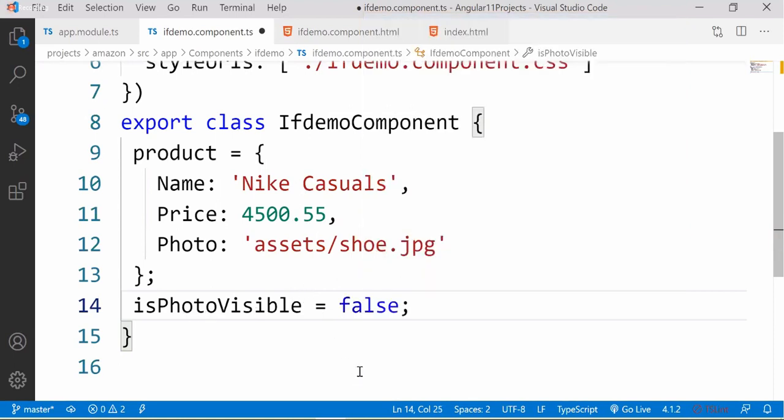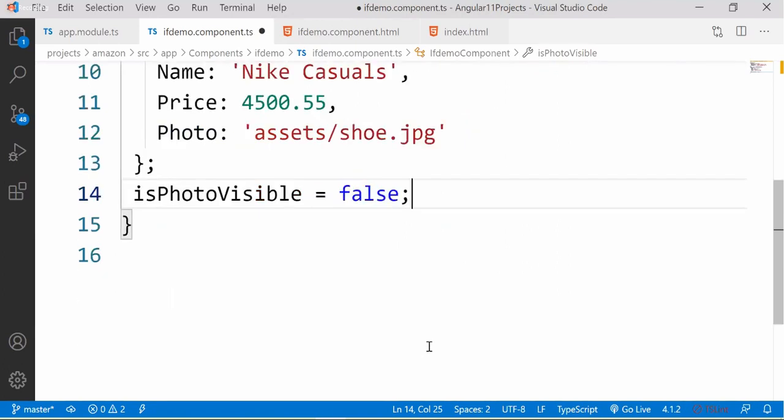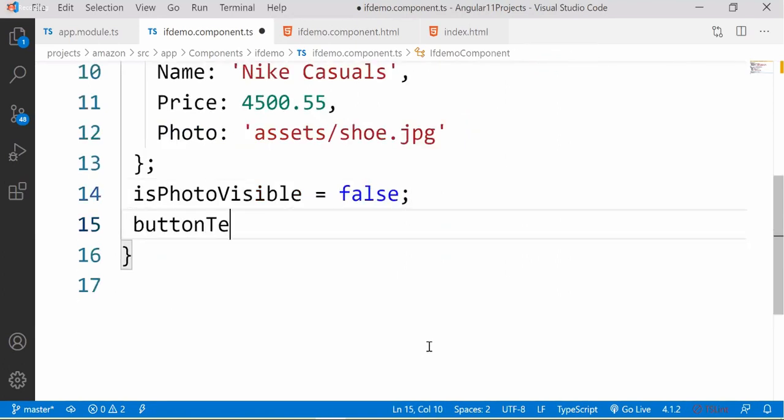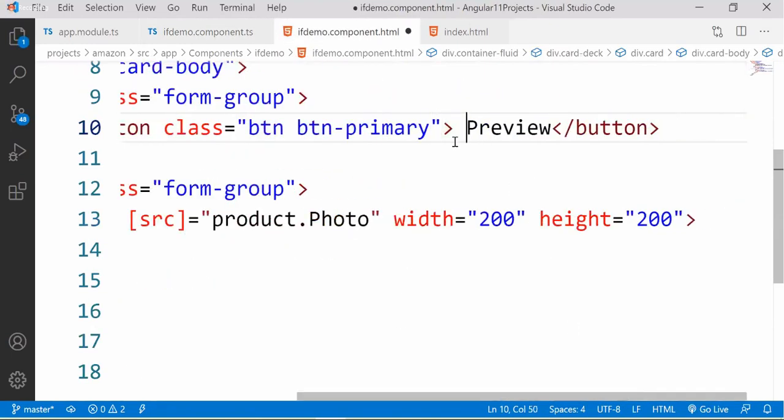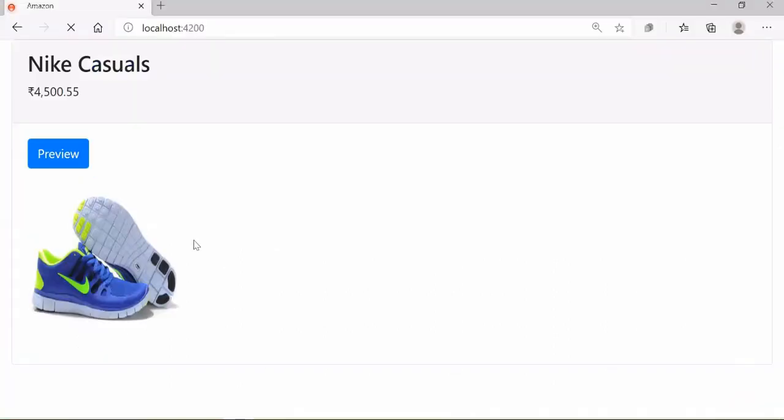And here buttonText is another property. I will keep it as "Show" as button text. See what we are doing here: I will use that dynamic button text for the preview button, which means its word will be like "Show Preview".